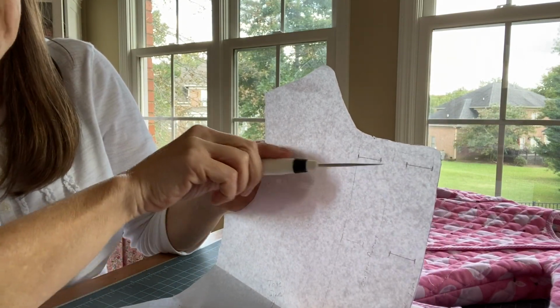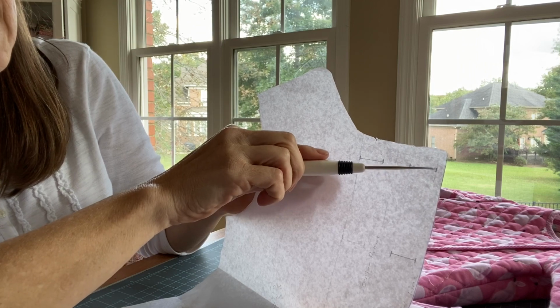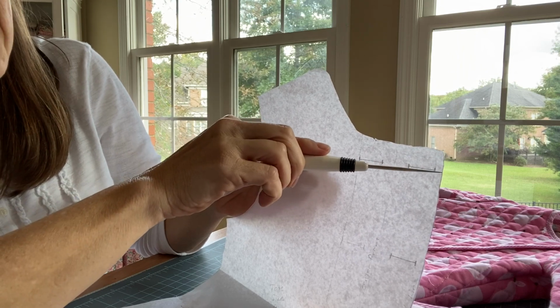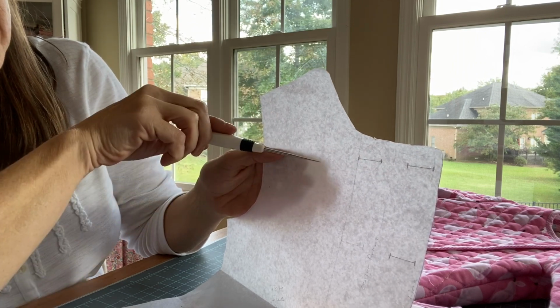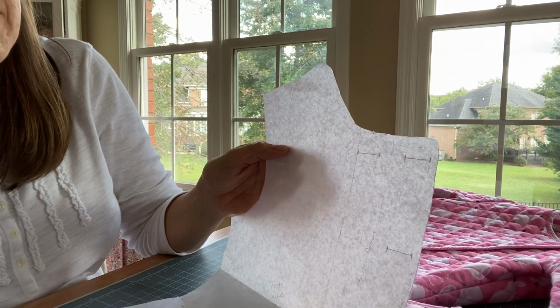So what we're going to do is, I have my pattern piece here, and I have not modified these yet, but you can see that this is just 1/4 of an inch from the edge. So we are going to move all 6 of them over 1/4 of an inch so that there's actually 1/2 of an inch from the edge to the end of the buttonhole. So all of them are going to go this direction, 1/4 of an inch away from the edge.